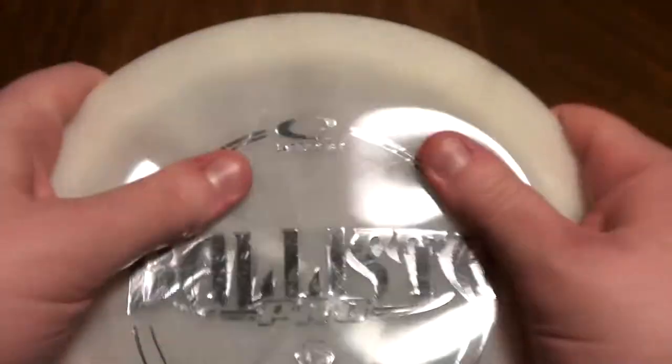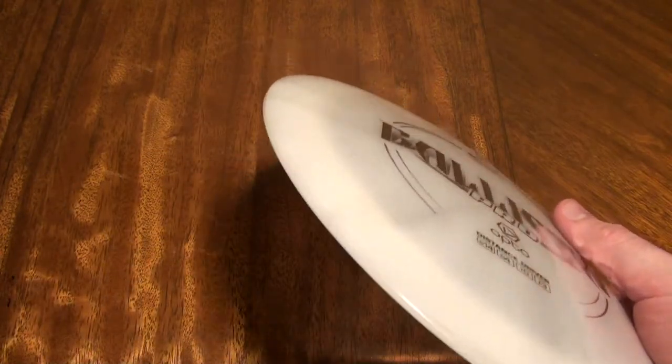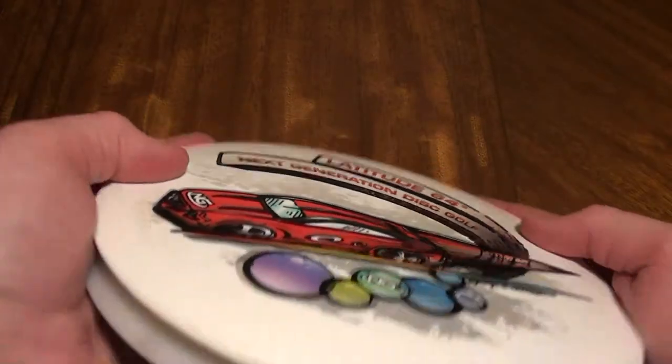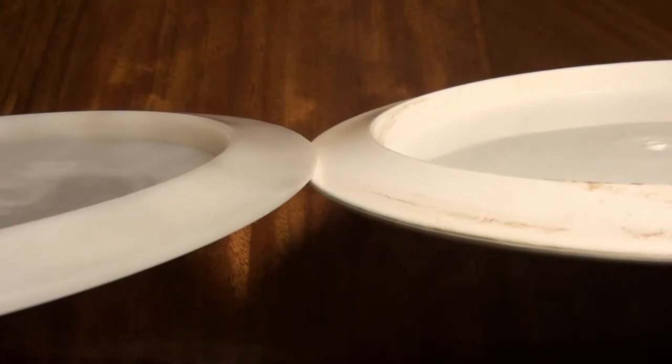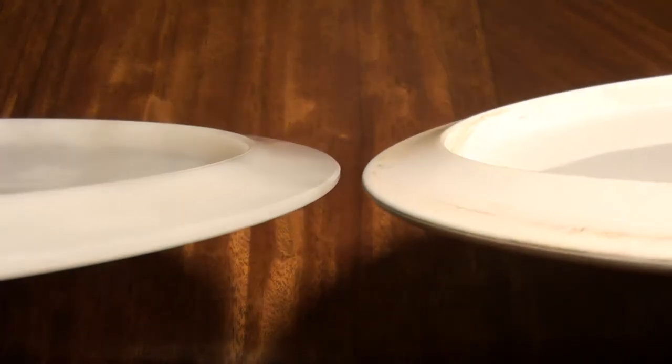The rim size is definitely substantial and is very noticeable as a Speed 14 disc. It's got a very wide rim. Let's put it up next to the Gladiator to give you an idea of the differences in the design. I feel like the Gladiator is a somewhat more comfortable disc in the hand, for sure. I prefer the feel of a flatter disc. The rim's maybe slightly smaller, although it's hard to say. Side by side there, you'll have to just take a look for yourself. Definitely a more rounded outer edge to the rim. I enjoy that personally, for what that's worth.